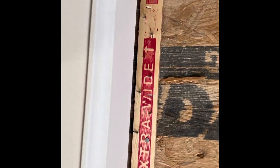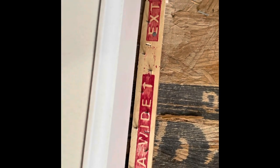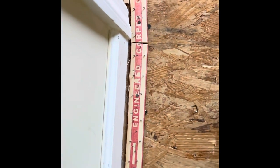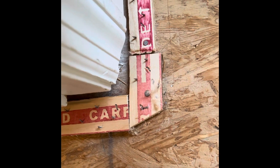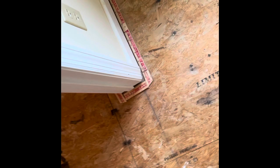But I'll tell you what, this tack strip right here was already down and I absolutely like the extra wide strip. That's a true 1-inch tack strip. So you don't see that too often. I just had to replace a little bit that was too far under the walls, but for the most part, you can see the difference. There ain't much difference, maybe a quarter inch, maybe a little less, between the tri-tack and the tack strip they had down. So, big tack strip. I wish I could find some of that around here. Alrighty.